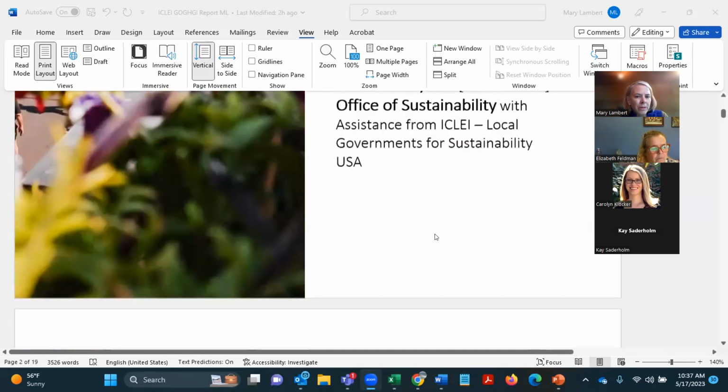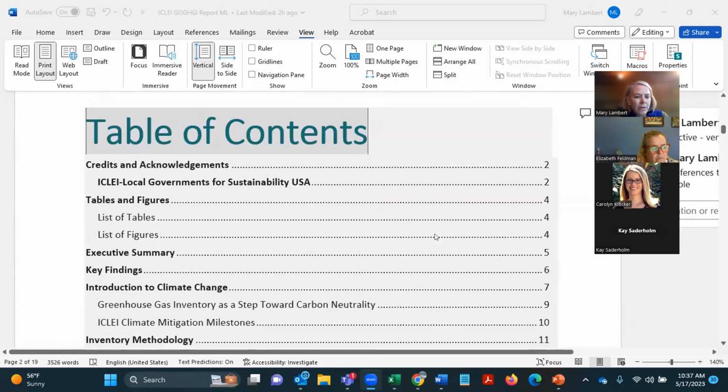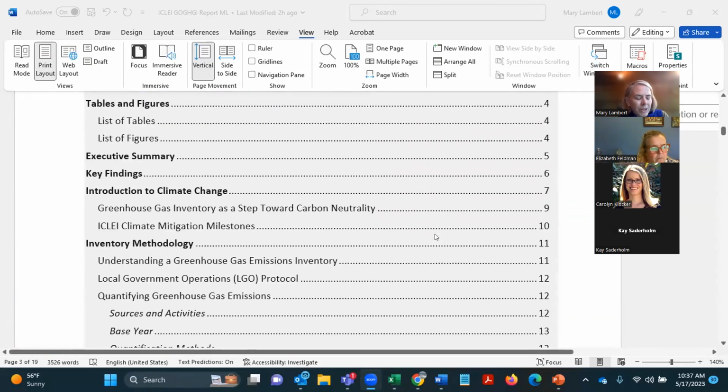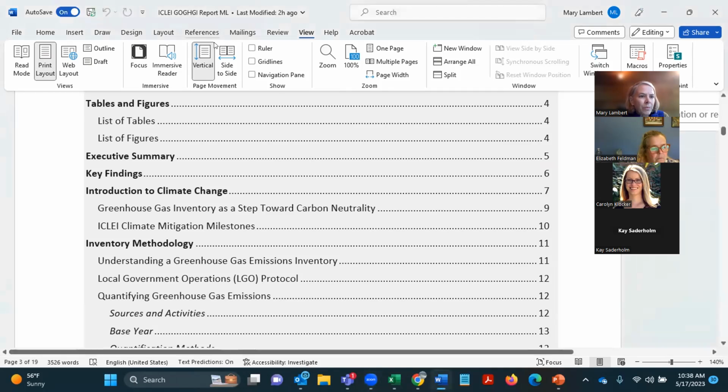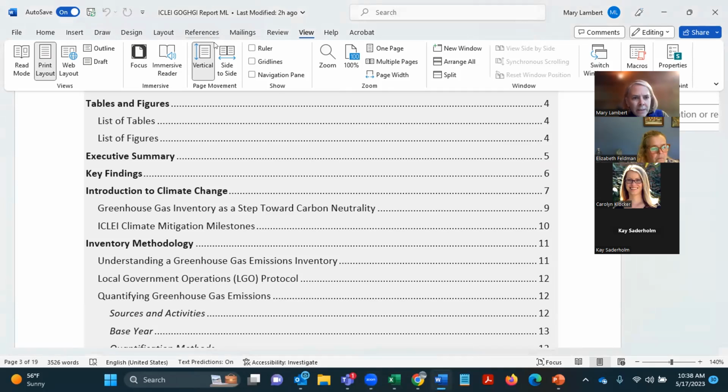I think most of you are pretty familiar with Word, so I won't get into too much detail, but this is an interactive table of contents that sometimes can be a little bit tricky. I just had to remind myself how to update it. If you go in Word under References, you should see something that says Update Table, and you click on that, and it will automatically update. If you've added any subheadings or headings, those will be incorporated into the table of contents.